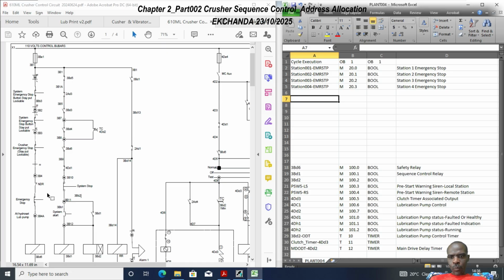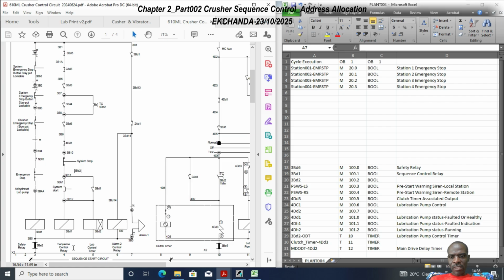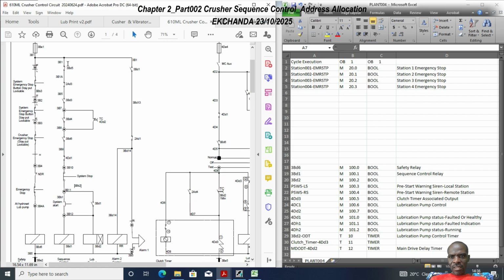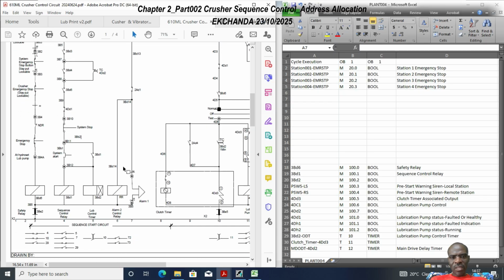And then if we move on to the second rung for the sequence control relay, let's see, 3BD5 is conditional, 283 is conditional, 3BD3 is conditional. I think these are all conditional. I'm saying conditional in the sense that, for instance, 3BD5 is associated with a coil, as we just previously looked at. So is 283. You notice that 283 is in the main drive.